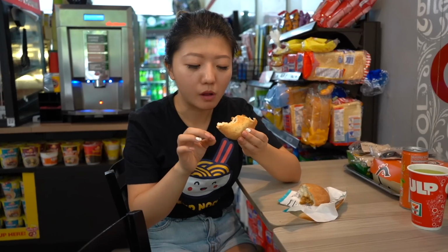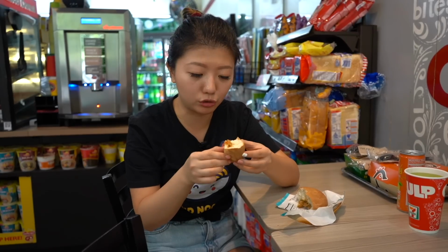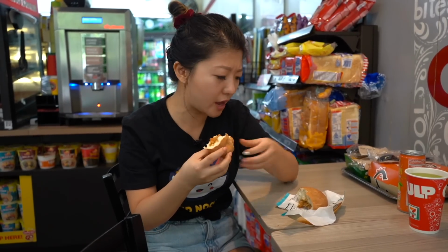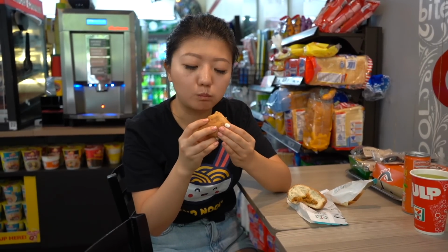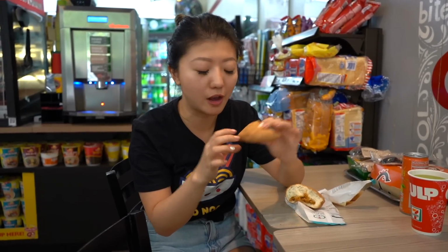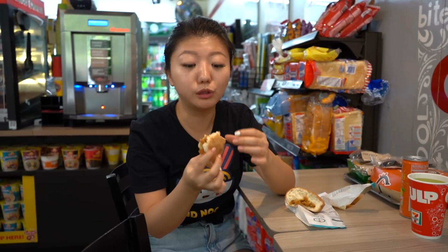You taste just a little bit of that tuna flavor, but the texture really still tastes like pork floss, which is very strange. And I don't know if they added other stuff in here. It's supposed to be mayo and a little bit of cheese in here. I'm not sure about that filling, but I will say the texture of this pandesal is exactly how I imagine it to be, really, really soft and fluffy and really, really addicting. Just want to keep taking bites off of it.